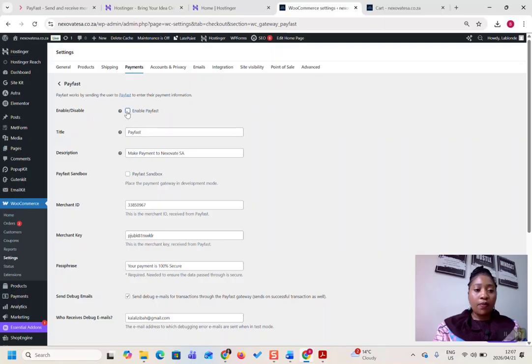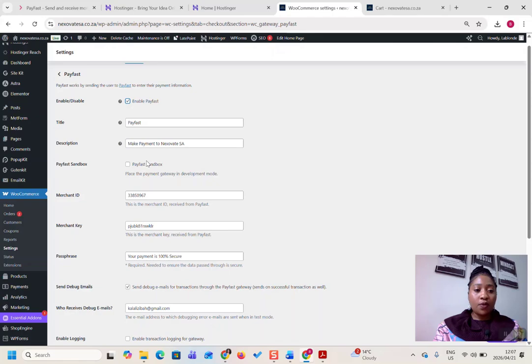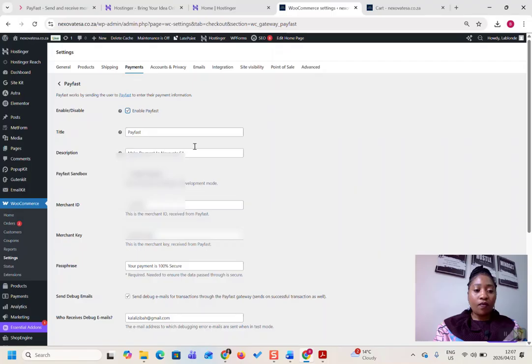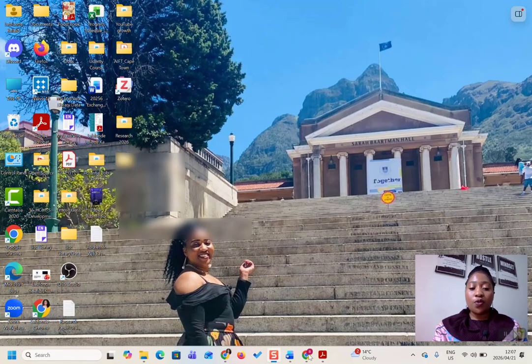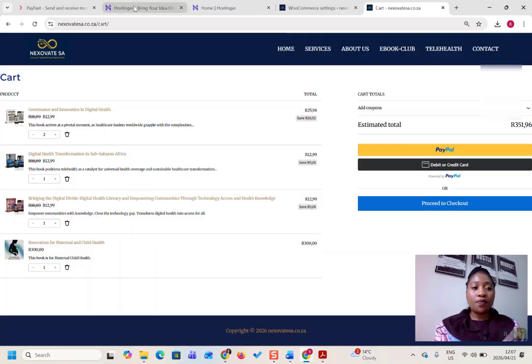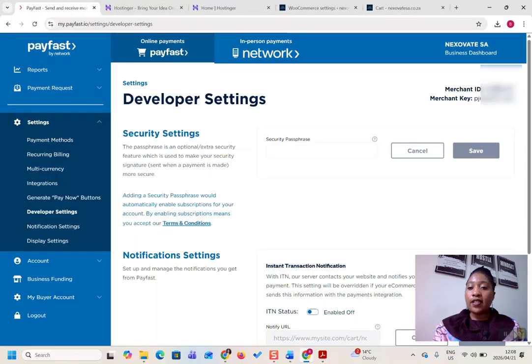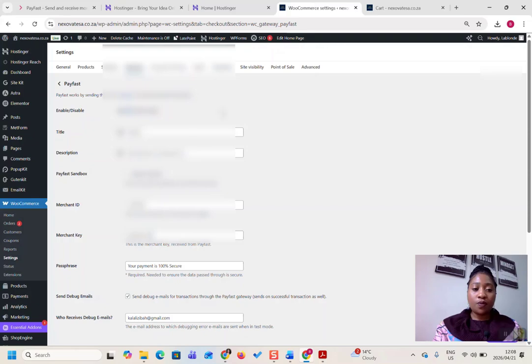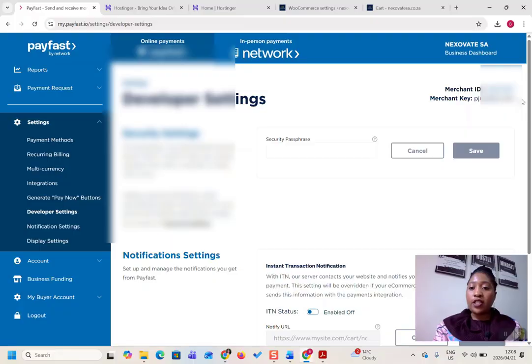Now we say enable PayFast, title PayFast, make payment to Netovet SA. The most important thing, guys, you have to look for your merchant ID. So you add your merchant ID there, and then you add your merchant key as well.